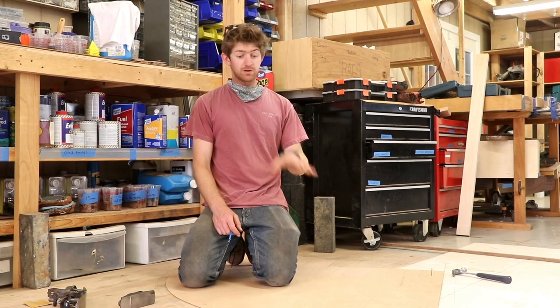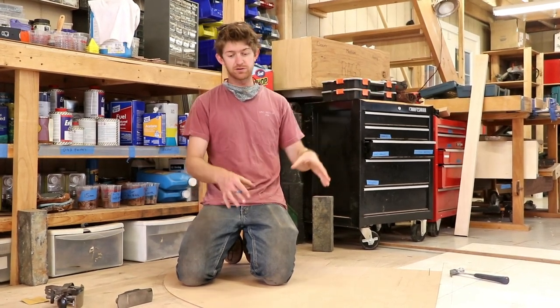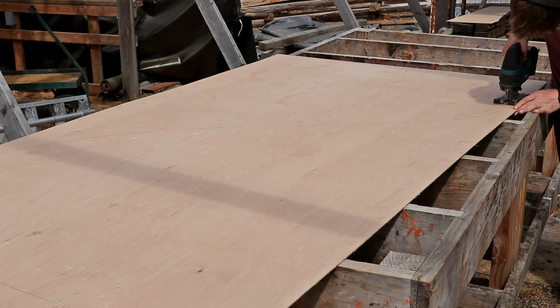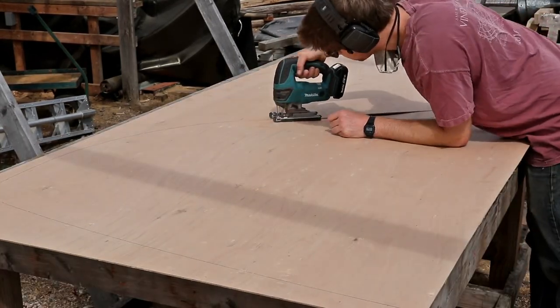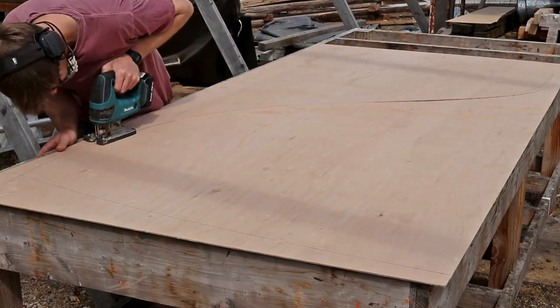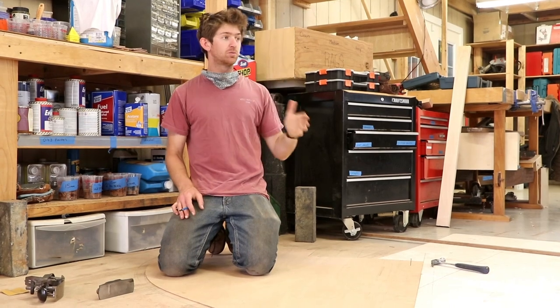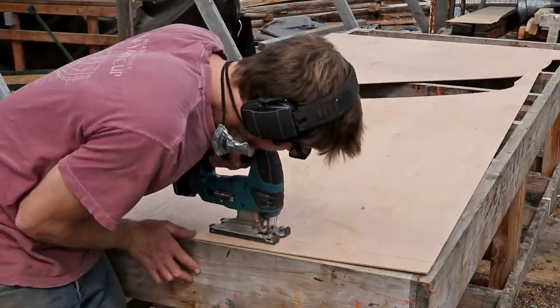So now I've lofted the shape of the transom by taking measurements from the body plan and transferring them here to a grid with a slightly different frame of reference. I'm not going to go too much into it, but this shape should now be the shape we're aiming for on the back face of the transom. The reason that it's a bit complicated is that the transom is raked, so it's not plumb or vertical, whereas the rest of the frames are vertical. So that's why this extra step of lofting is required.